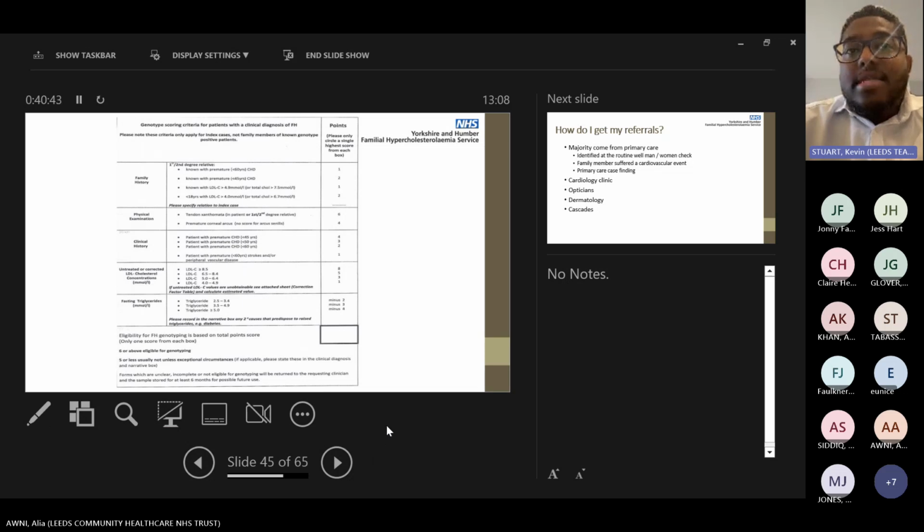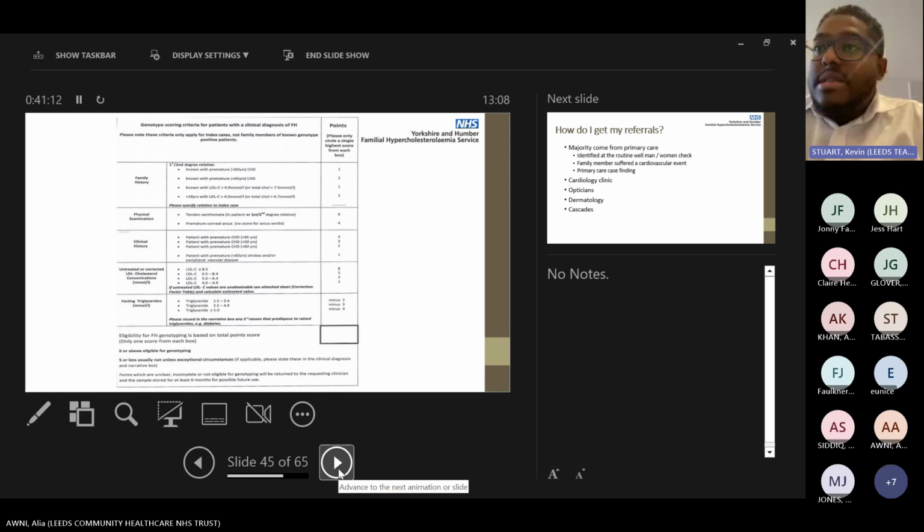Now, interestingly, we can see that triglycerides is minus. It's actually taking away because you should really rule out secondary causes of hyperlipidemia, things like alcohol, as we heard before. Diabetes can cause raised triglycerides. So anytime someone's HbA1c is going up, you can look at their triglycerides, and sure enough, that can also be going up. As we saw in the Fredrickson classification, it's mainly LDL that's elevated along with total cholesterol. So if triglycerides are also elevated, then it may be suggesting another lipid diagnosis. And that's why the triglycerides here are minus.